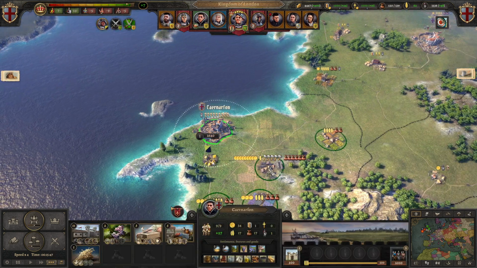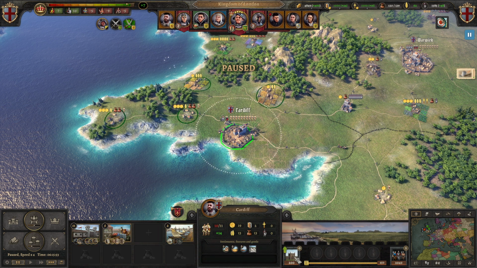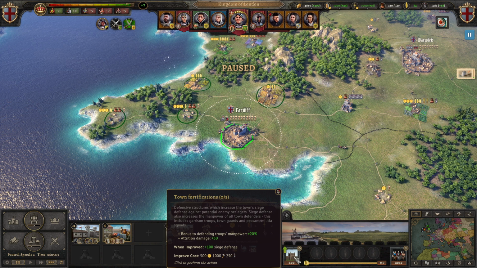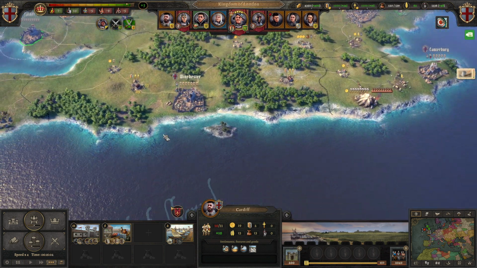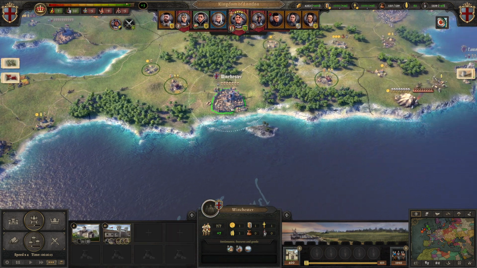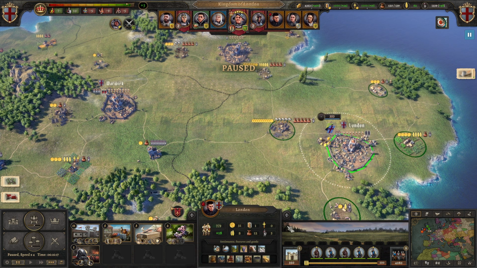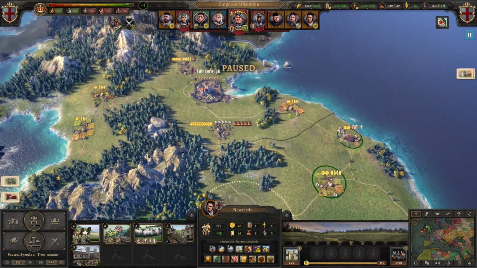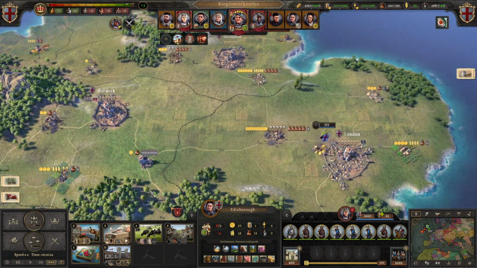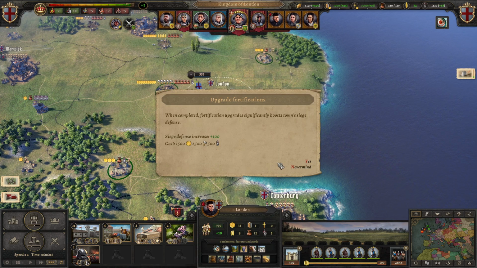I should look at some of my defenses here. Yeah, I'll definitely upgrade that. Sire, the jihad has ended. London's defenses are pretty weak. So these ones up there are pretty good. Yeah, I'll just improve the defenses for London if it's not too bad. It's 500.